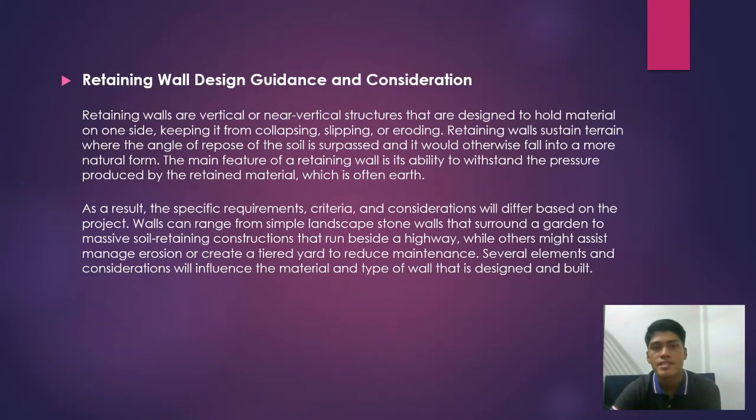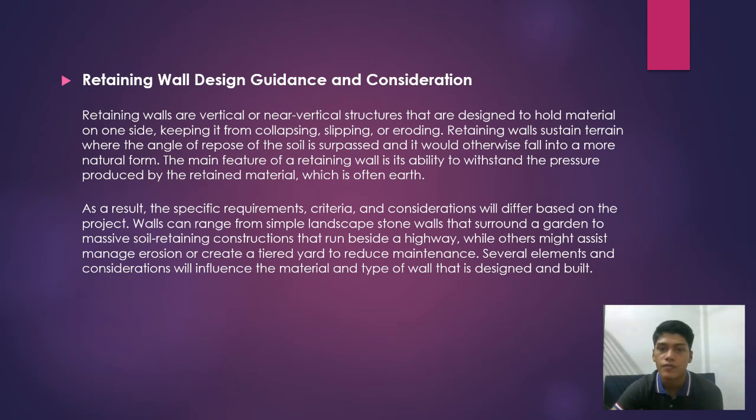Therefore, retaining wall design guidance and considerations. Retaining walls are vertical or near vertical structures that are designed to hold material on one side, keeping it from collapsing, slipping, or eroding. Retaining walls sustain terrain where the angle of repose of the soil is surpassed and it would otherwise fall into a more natural form.